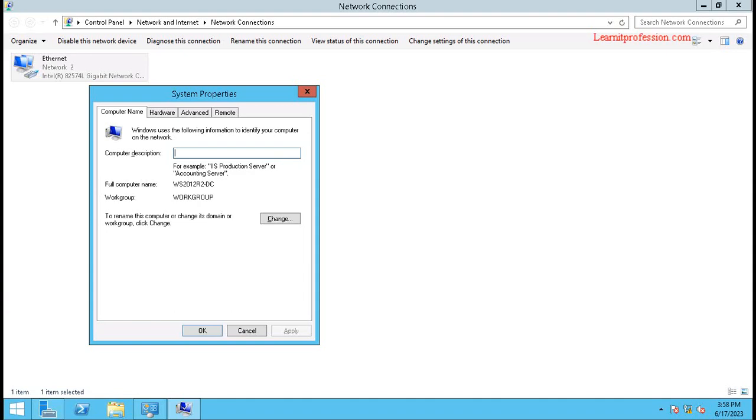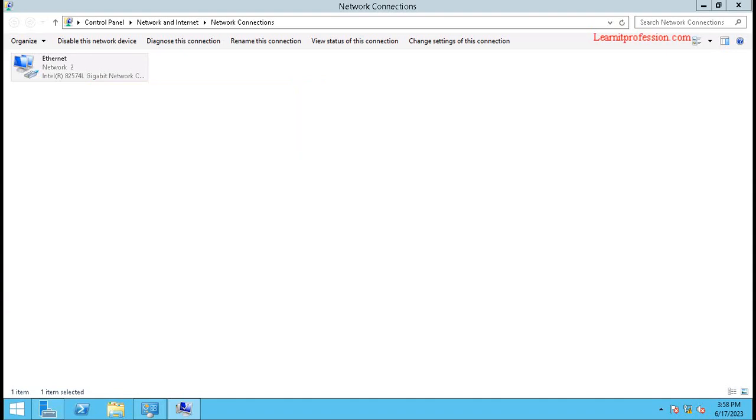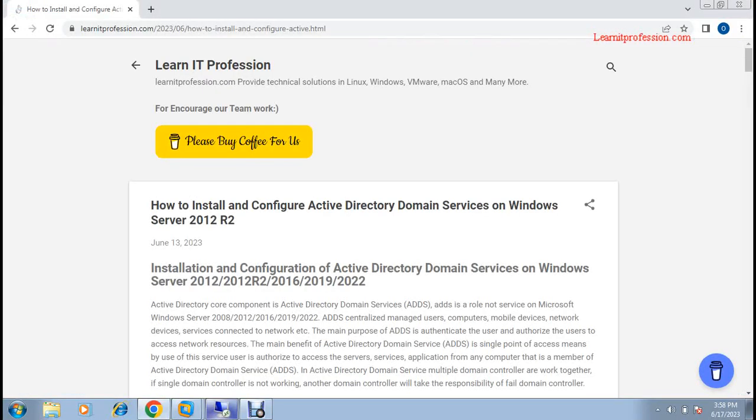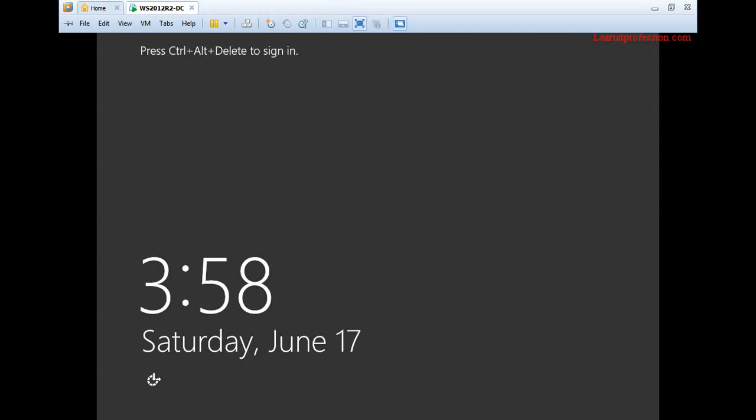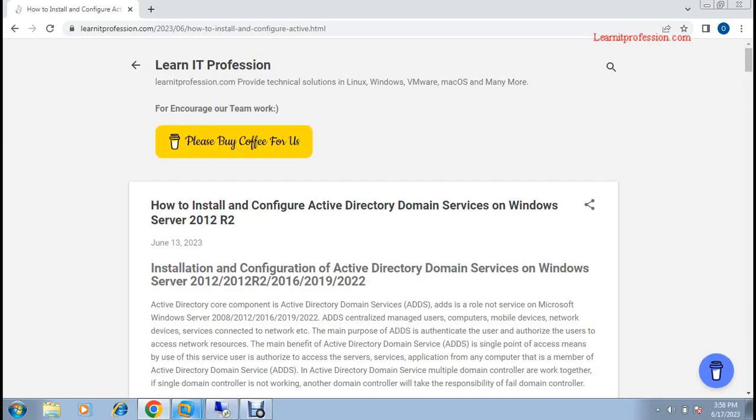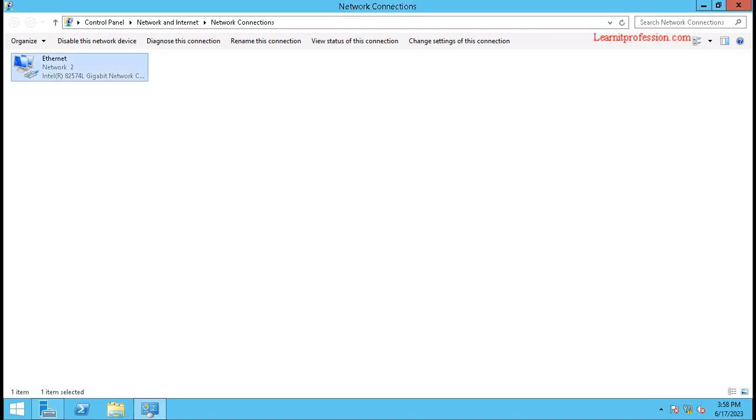Currently it is in a workgroup. This is a remote session that I have taken of the VM. This VM is created on VMware Workstation. So now you can start the lab.